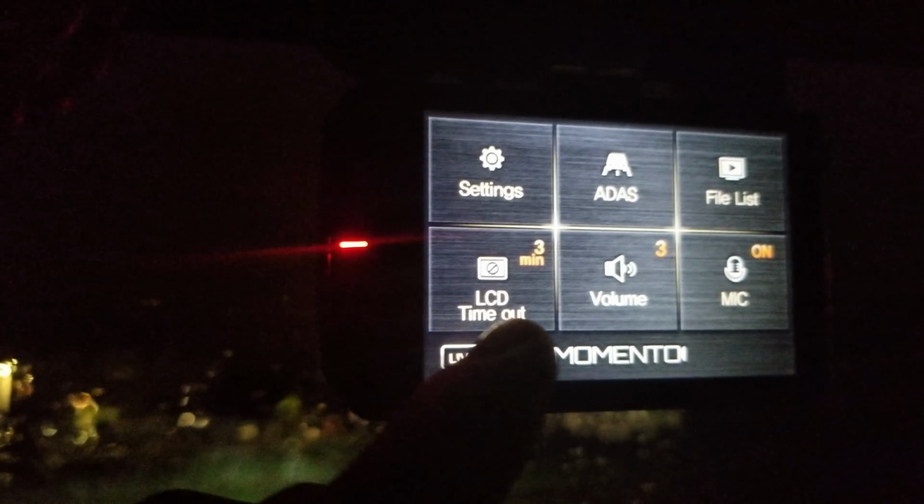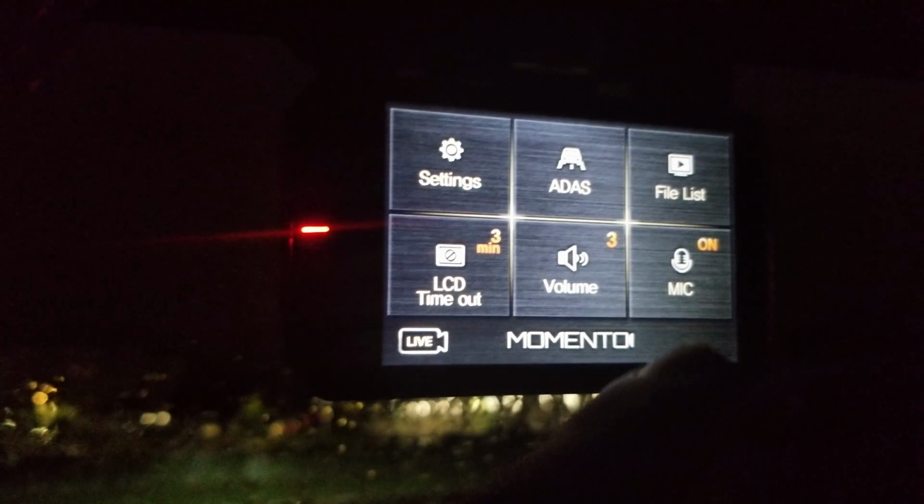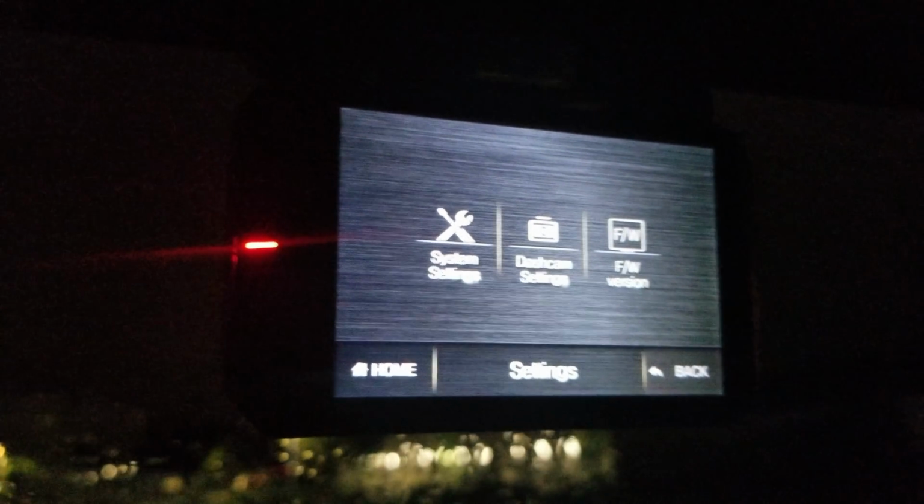the file list, the LCD timeout, 3 minutes, the volume, and the microphone. So the mic is recording right now. The volume is the voice of the lady that talks to you. We'll go into settings. Recording will stop when you go into settings.